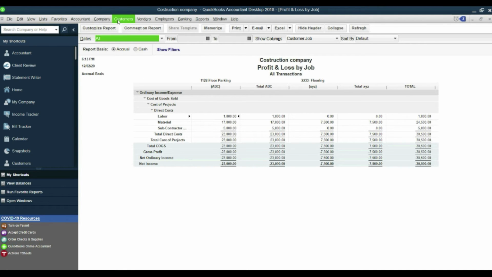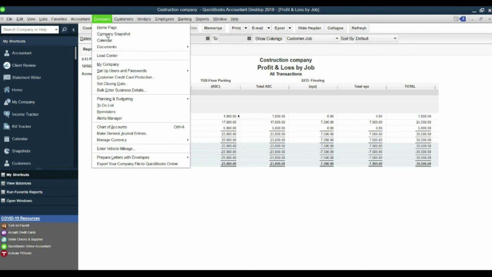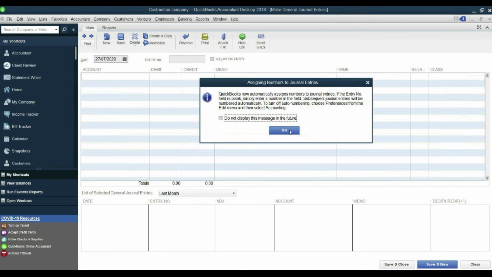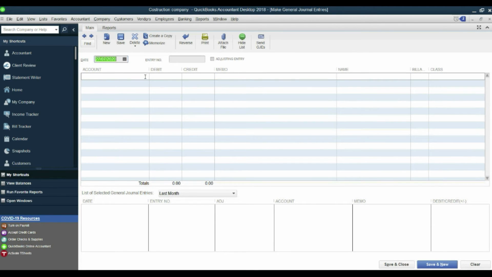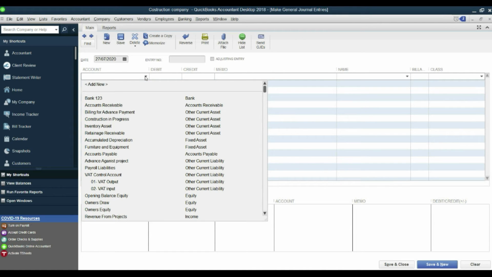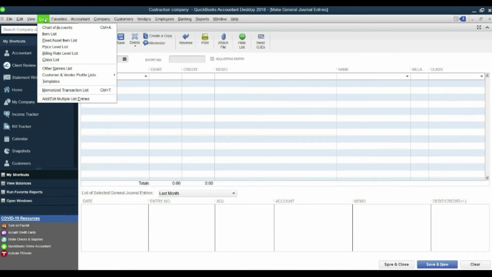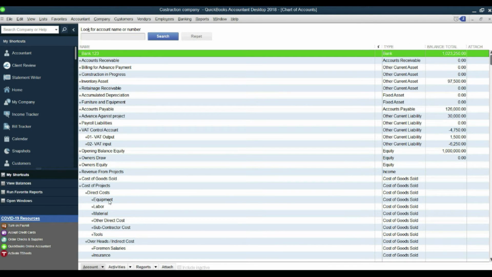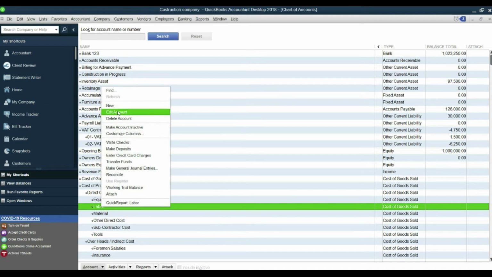Just go to the company and make journal entry. Okay, and in that case do one thing, if you have labor, go to list chart of account, and under the labor you can create their name. Okay, all the workers that are working with you. This is one simple method. I will recommend that method. Why I will recommend that method?